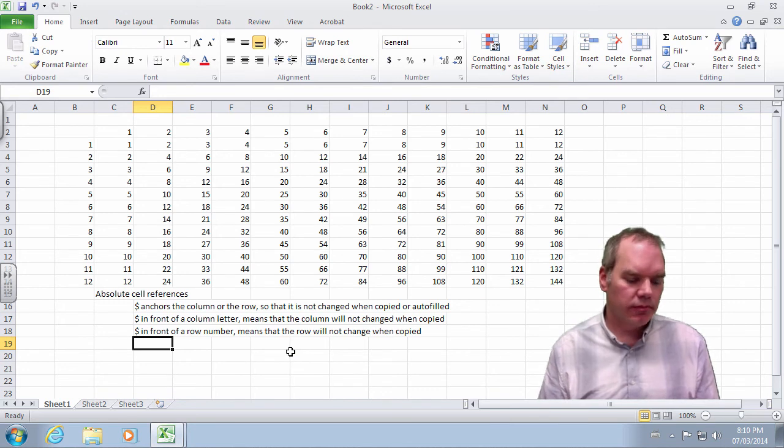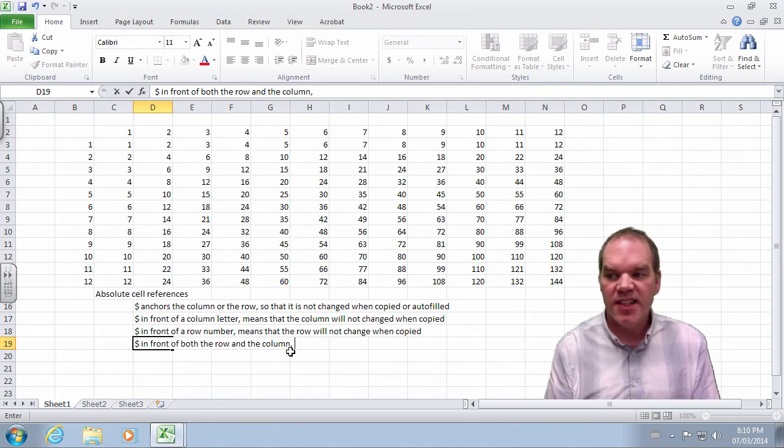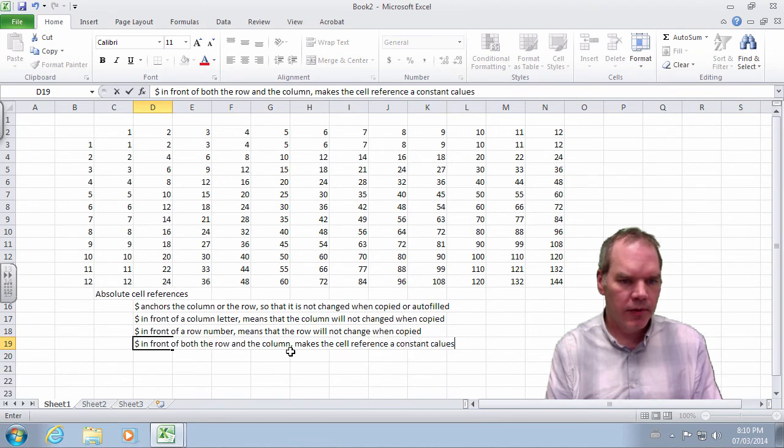And if you do both, a $ in front of both the row and the column, basically makes it a constant value that never changes when copied.